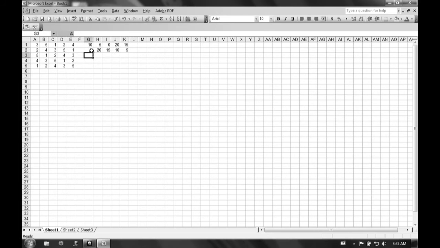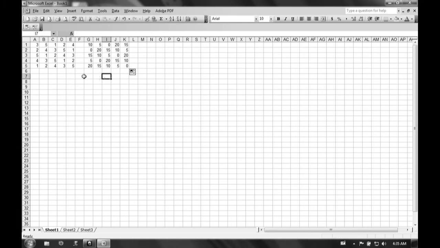You got to watch your typing. Garbage in equals garbage out, as they say. I do the same copying because the relative cell addresses guarantee that the operation I did to the row above to produce the row below will be repeated over and over again, and we get this wonderful pattern.